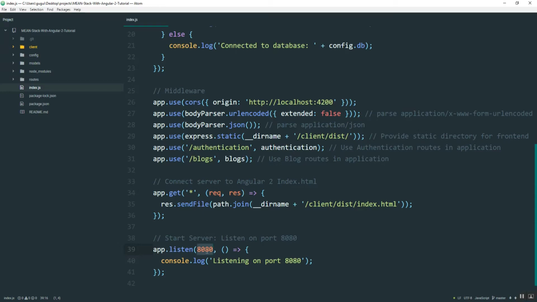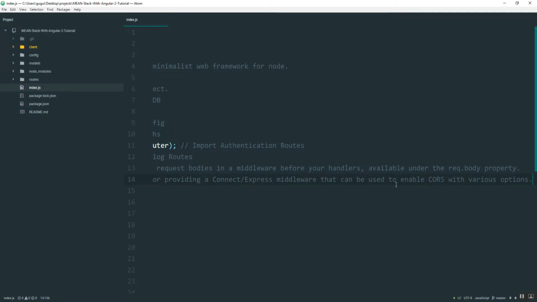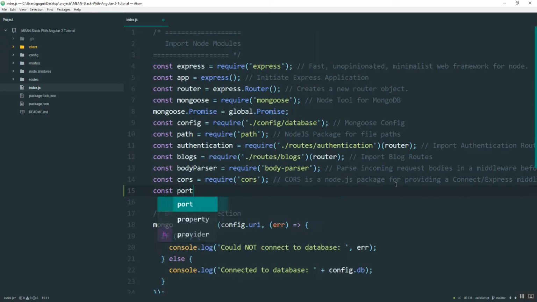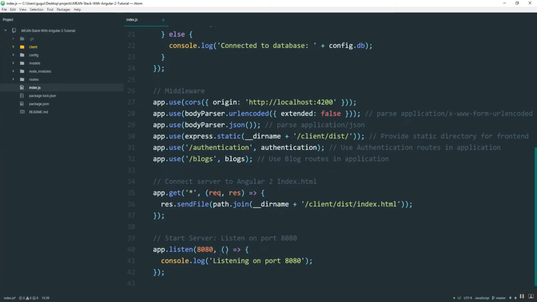So you want to give it an option rather than having this one, because it's not going to work. So up here I'll create a new const and name it port, and it'll be process.env.PORT or 8080, and then we can change this to port, and then I'll concatenate it right here.